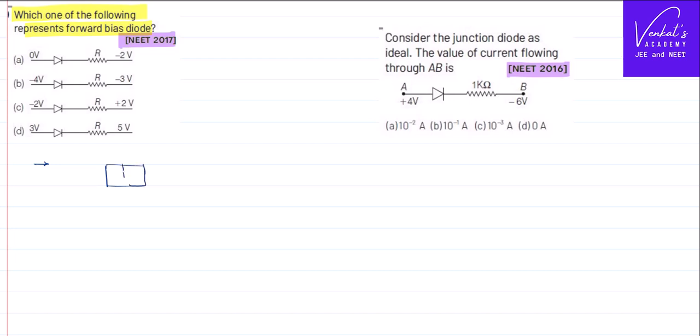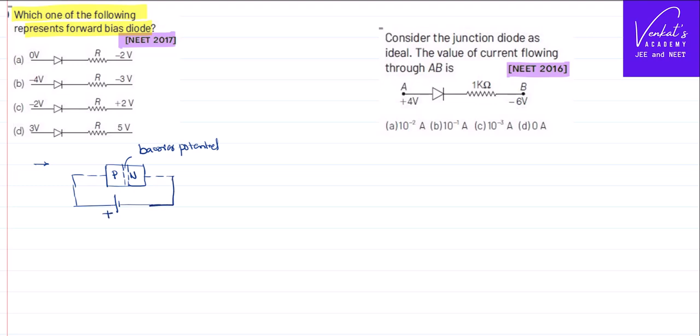A semiconducting material is taken. From one side it is doped with a p-type trivalent impurity, and from the other side it is doped with a pentavalent impurity, so that it becomes p and n, and the junction becomes a PN junction diode. A region is generated between them called the barrier potential, which opposes the flow of the current. To overcome that, we connect a battery in forward bias.